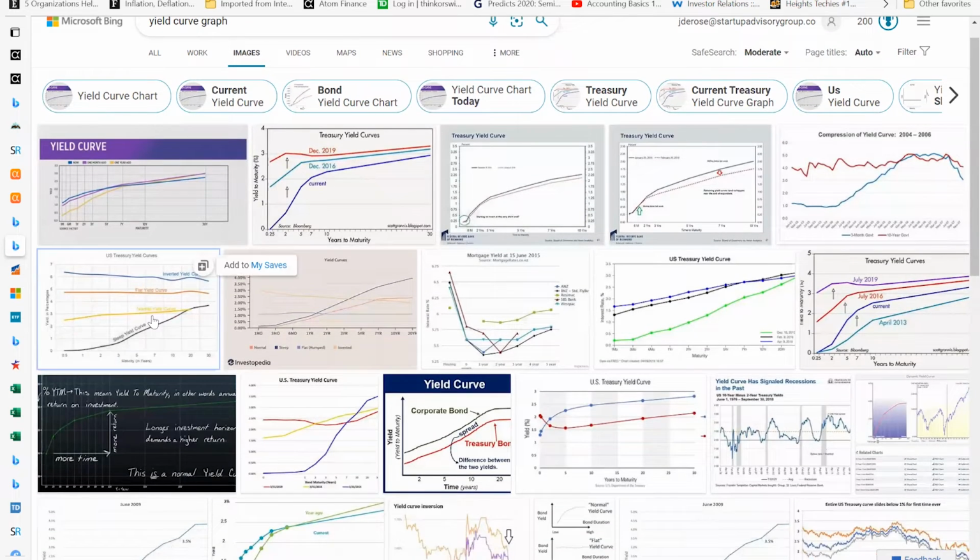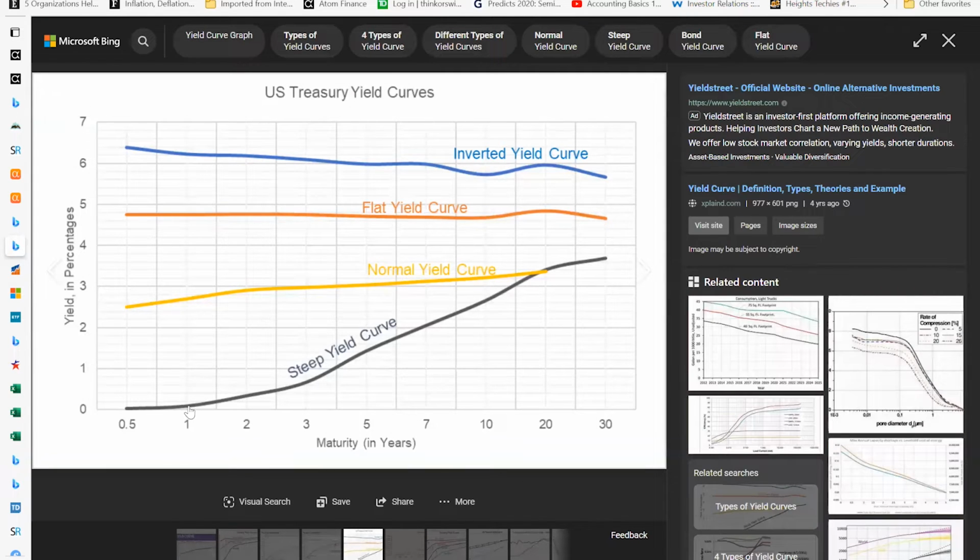Okay, here we go. Right, so a regular yield curve, as time goes on, which means as an investor, the longer you have to wait to get your money back, the greater the risk. As time goes on, the rates should be going higher. This is a normal curve. But with an inverted yield curve, since the current business environment might feel so risky, investors will pay a higher interest rate for the short term and a lower interest rate for the long term. And that's kind of what's going on.